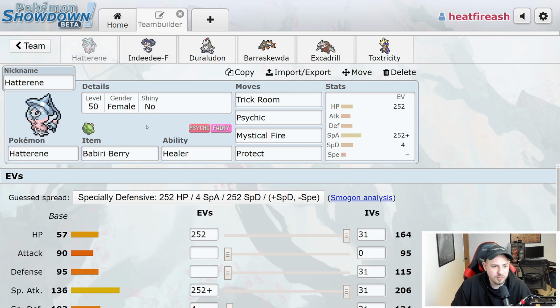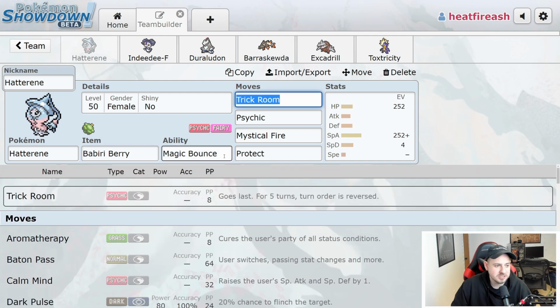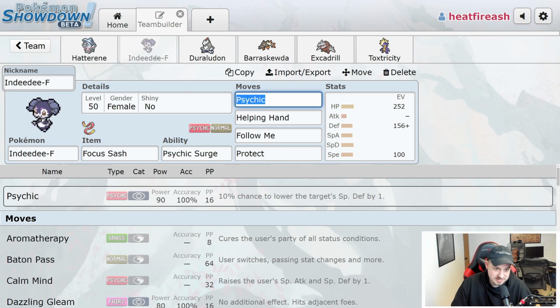But the reason this is so powerful is Magic Bounce. Hatterene has Magic Bounce, which means it cannot be put to sleep, status, like a whole bunch of different things. But the important ones are it cannot be put to sleep, it cannot be taunted. Those are the most important. So like I said before, Taunt is not going to work on Hatterene at all. Then Indeedee is going to be setting up Psychic Surge, which means you cannot use priority moves that are dealing damage, which means Fake Out is no longer going to work.